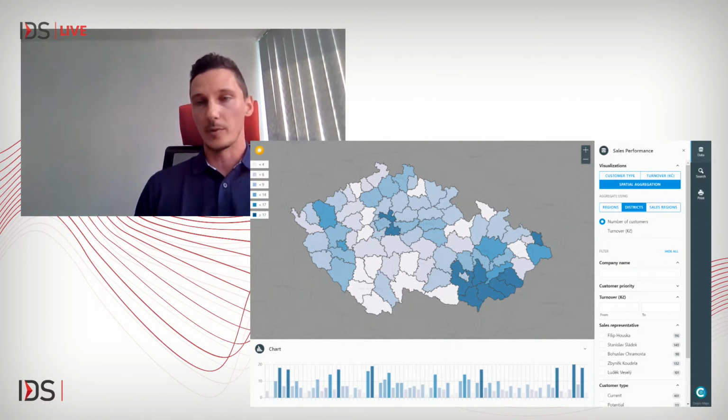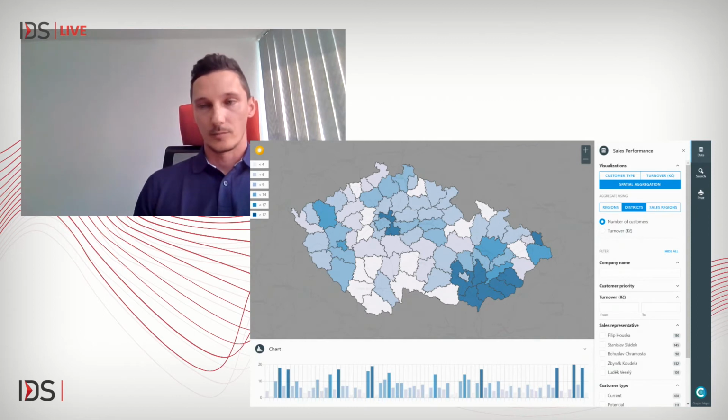So the analytical map is not just a general map or a tourist map that you, for example, know from Google. It's a map that's designed for a particular purpose to help a specific sales team.